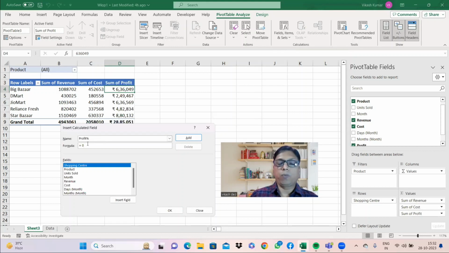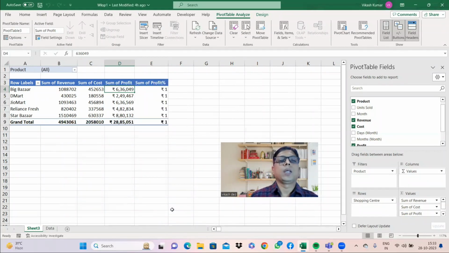Profit percentage means profit divided by total revenue. So I will select profit, then divided by revenue, insert, and then add.